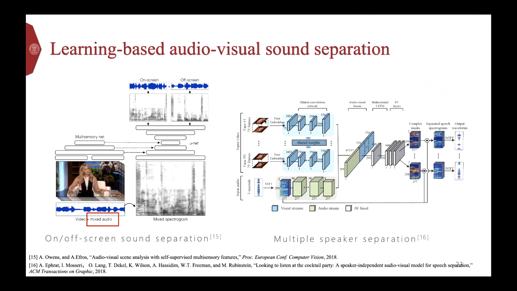And on the right, this work is more direct. It directly mixes the sound, encodes the image, and then concatenates the audio feature map and the visual feature map in the middle layers. Then you train the model to predict the sound separation result, that is, to predict the mask, and then achieve audiovisual sound separation.